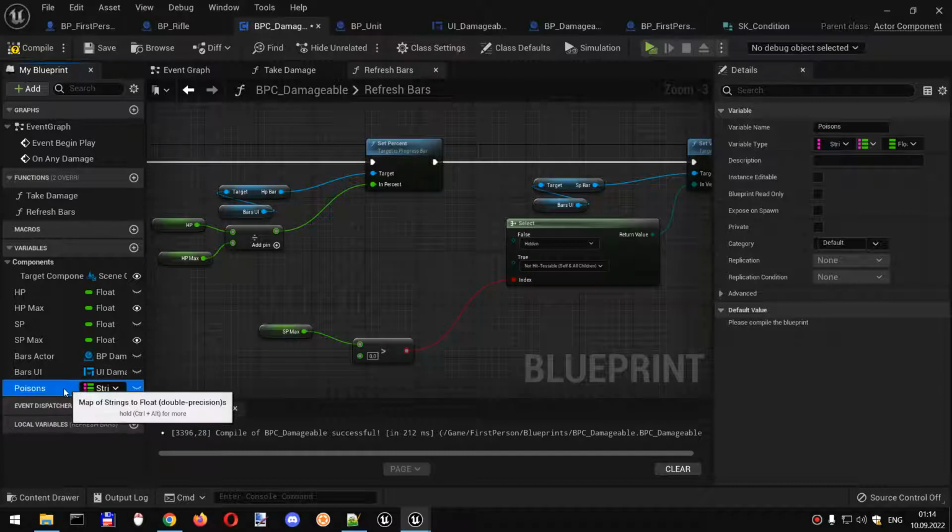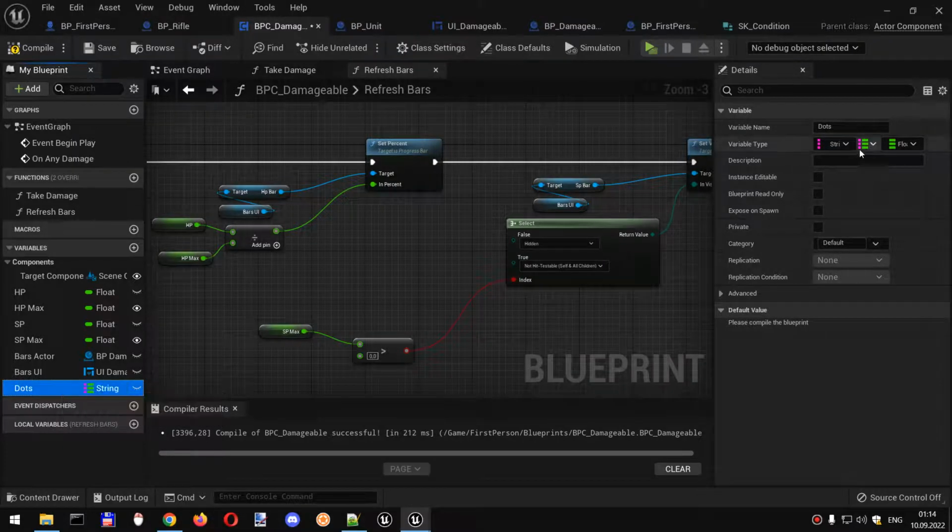Actually, it's better to do something like dots. For example, if you have a fire damage, then it also works as a poison. But yeah, let's call it dots. And the problem is that now we have 2 values. So we can put, for example, time and value.